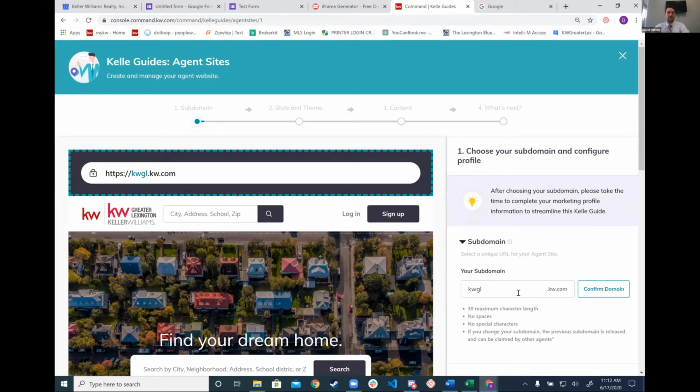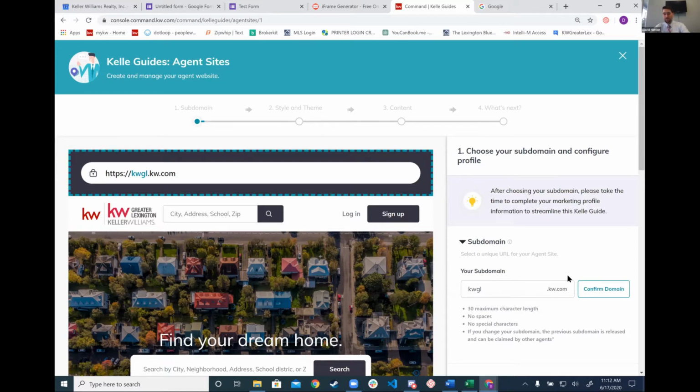And so you can keep all of your business cards the same. You can keep all of your media, your signs the same. You don't have to change that. It will just push them over to this new subdomain without them knowing the difference. And that's beneficial in a lot of ways on its own. And the only cost to getting a domain is usually $1 a month. It's like $12 a year. So it's nothing crazy.